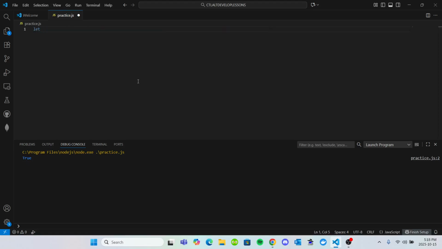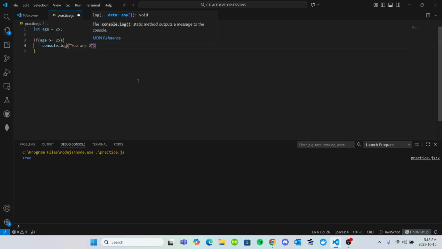We're going to let age equal 25, and we're going to say if age is greater than or equal to 25, we are going to print out you are 25 or older. So we'll run this, and of course it'll print you are 25 or older because this equals 25, and the condition checks to see if the age is greater than or equal to 25.